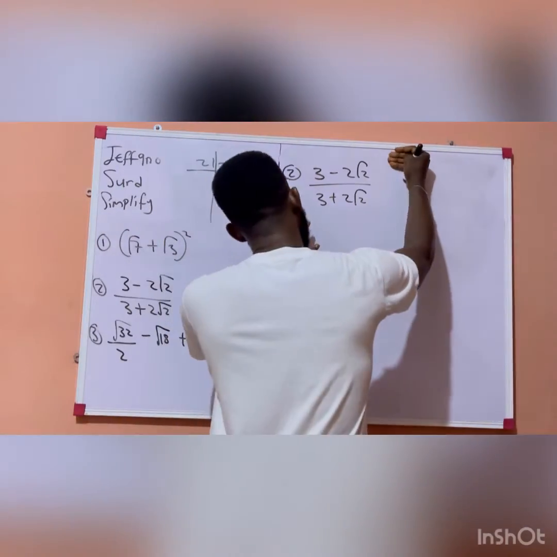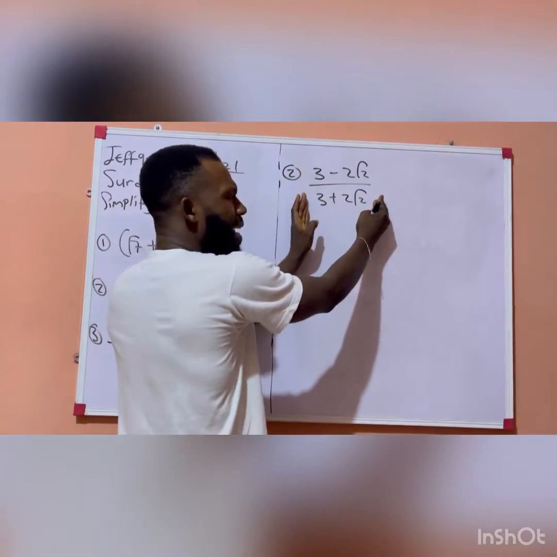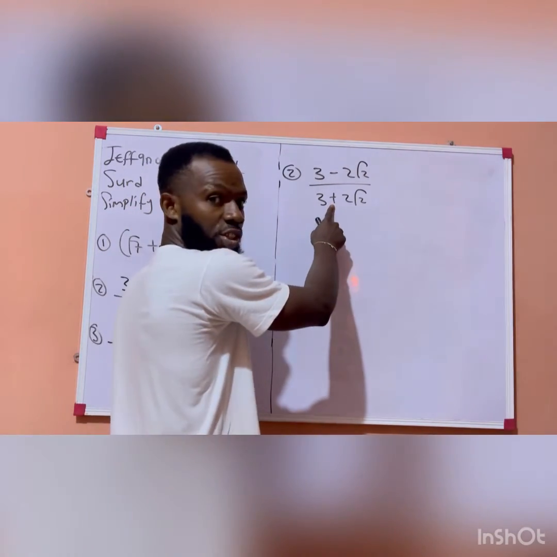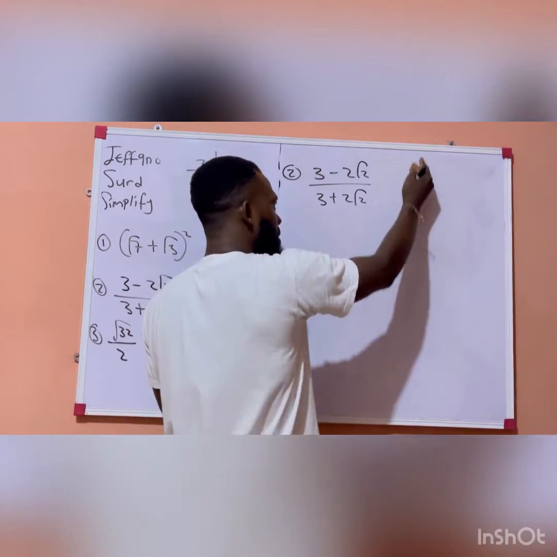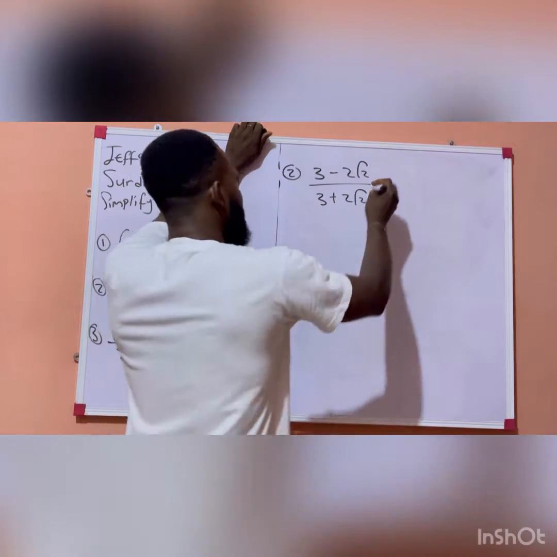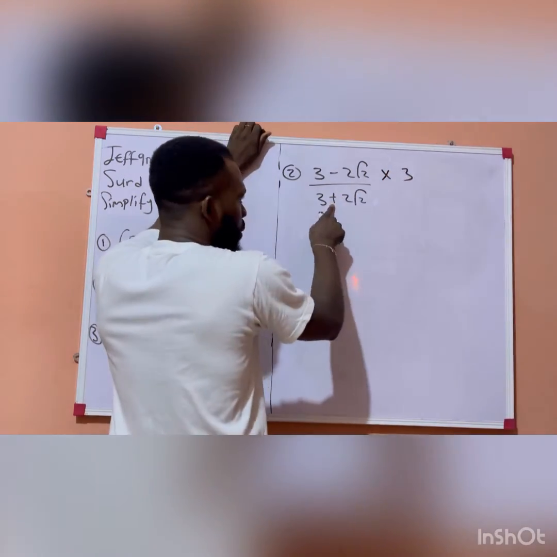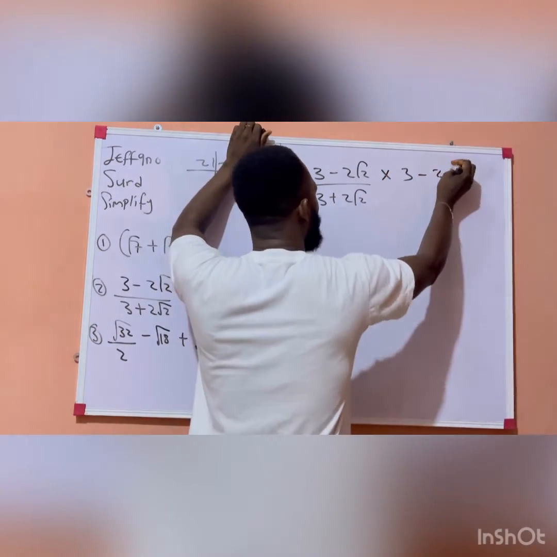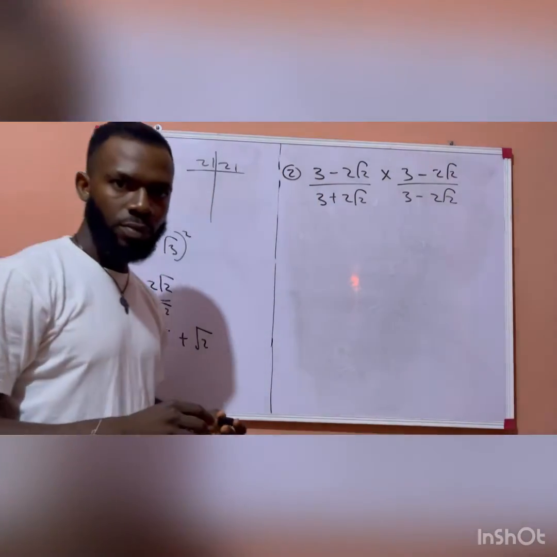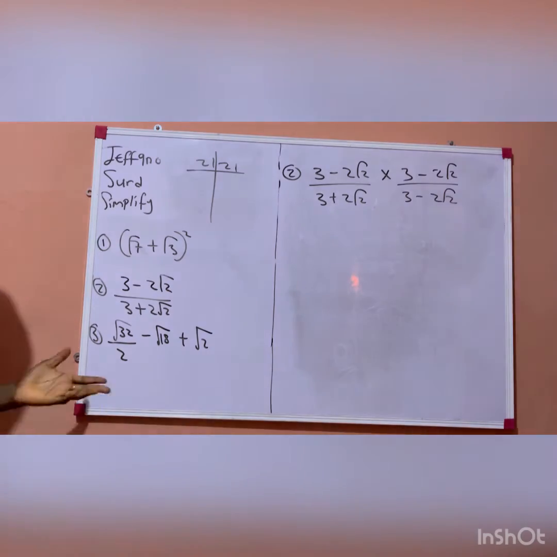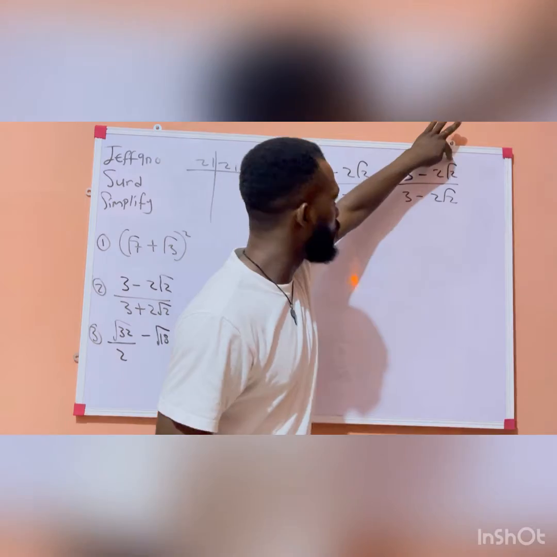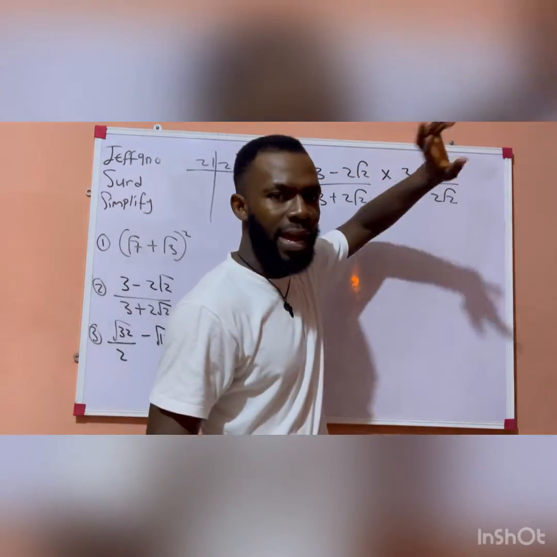And now how can we rationalize this? You multiply both the numerator and the denominator by exactly what we have at the denominator, but the sign changes. If this is positive, it becomes negative, and if it is negative, it becomes positive. And so we're going to have this times 3 minus 2 root 2 over 3 minus 2 root 2. Okay, when we do this, we are going to multiply, but we have times here. Now 3 again multiplies the 2 of them, and 3 root 2 also multiplies everything there.